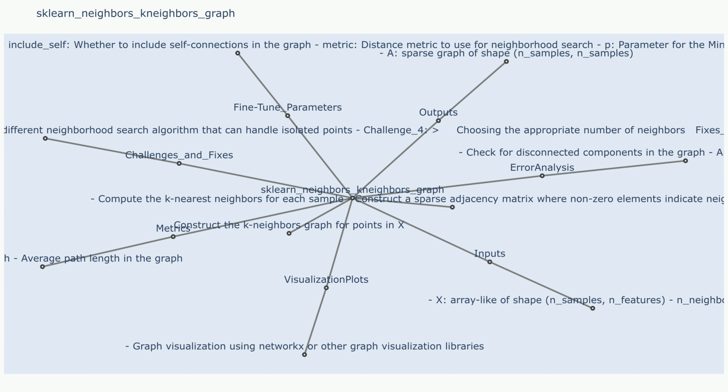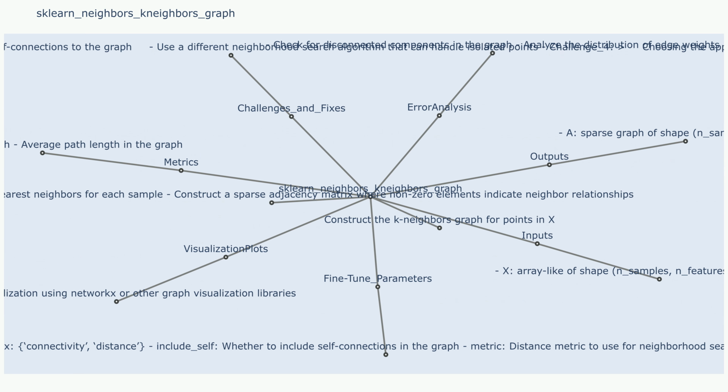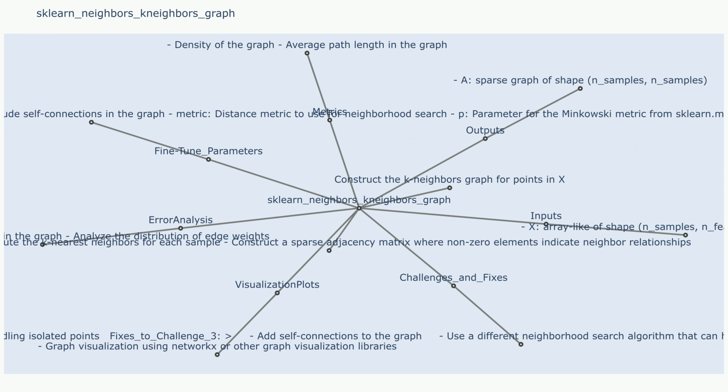mode: this parameter specifies the type of graph representation. It can take the values connectivity or distance. If set to connectivity, the adjacency matrix will contain only ones and zeros, indicating the presence or absence of an edge. If set to distance, the adjacency matrix will contain the actual distances between neighbors. metric: this parameter defines the distance metric used to calculate the distances between data points.